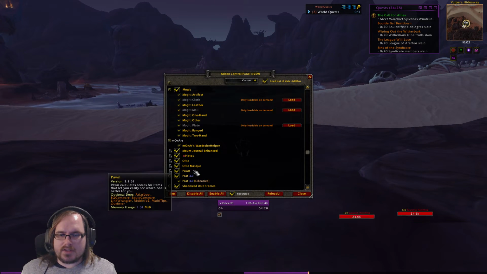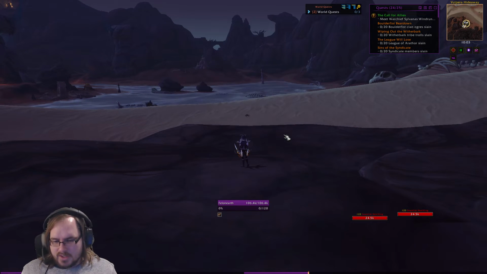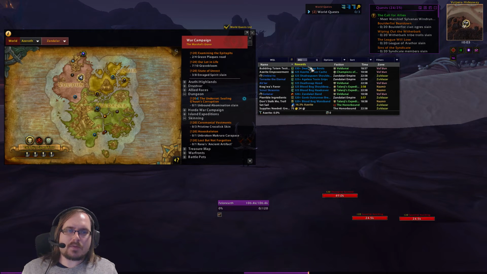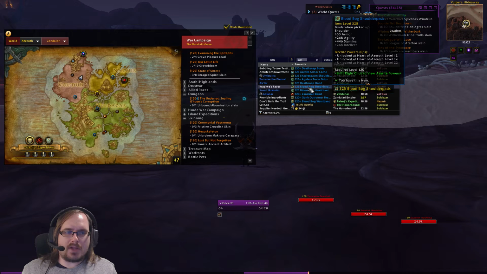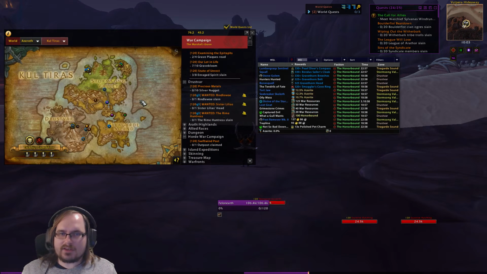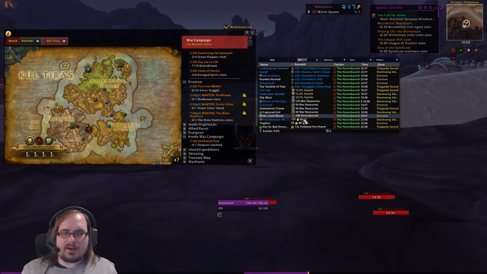Next up after Circle Pie is going to be Pawn. I've got a video on this as well, and basically what Pawn does is Pawn allows me to see what percentage of an upgrade a piece of gear is going to be. So for example, out of all this stuff that I have here, nothing is an upgrade for me. I can scroll through and yeah, I've got no upgrades.